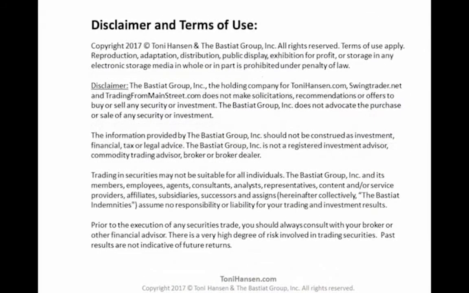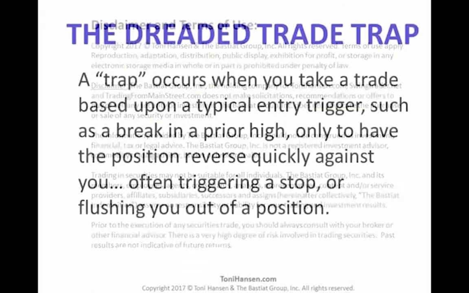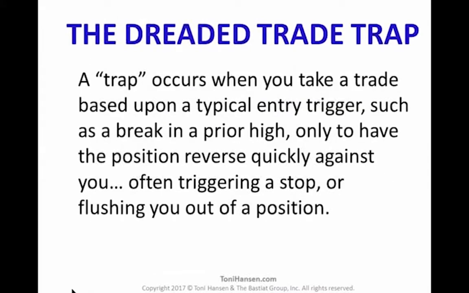And all of the charts here in this particular class are done using TradeStation. So first of all, understanding a trap. A trap occurs when you take a trade based upon a typical entry trigger, such as a breakout, only to have the position reverse quickly against you. And this will often trigger a stop or flush you out of a position.